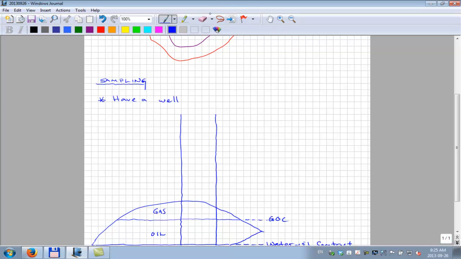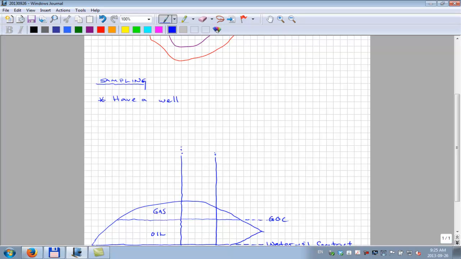In fact, what I'm going to do here is put dot, dot, dot up to the surface. And of course you've got other casing strings here that I'm not going to talk about.